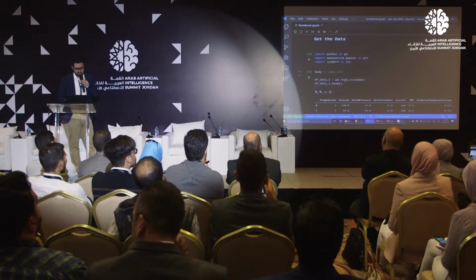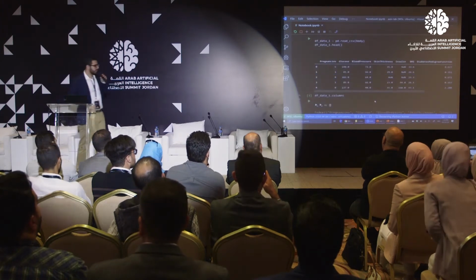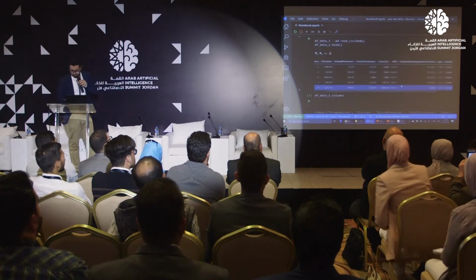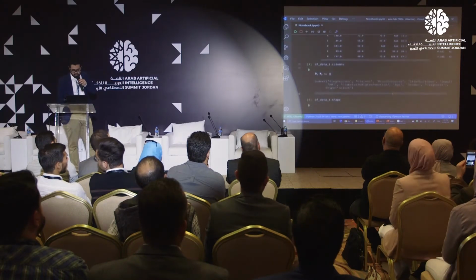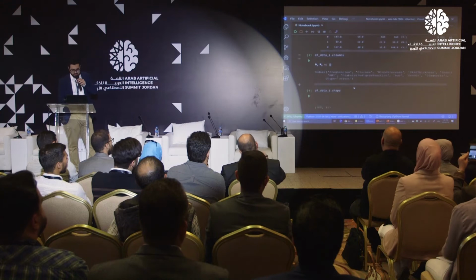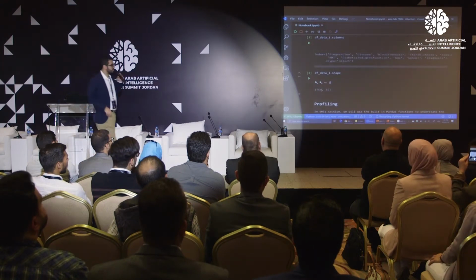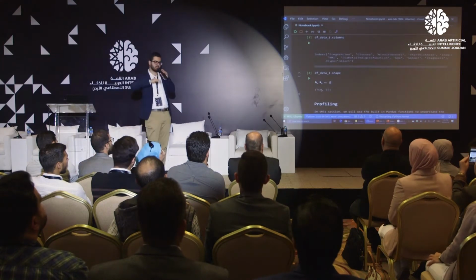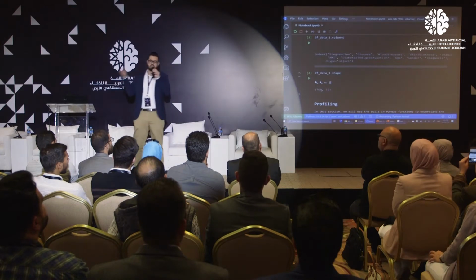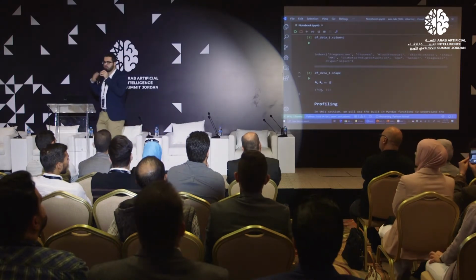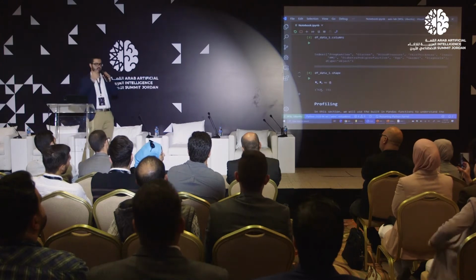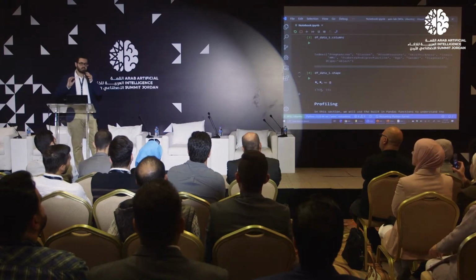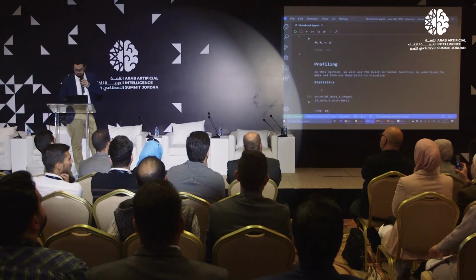Here I'm loading the data. This is how the data looks like. As you can see there, these are all the features in the data. After that, here are all the columns in the data. And I have a total of 768 records and total of 10 different features. So now I'm still trying to understand what is the data made up of. And it's a very important step. Looking at the data with your eyes can tell you a lot about it.